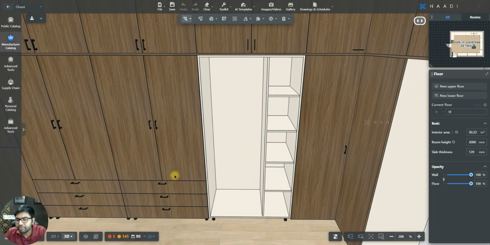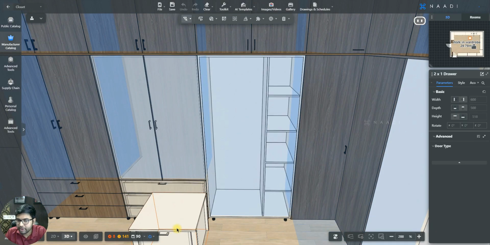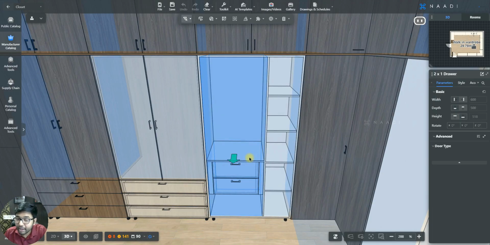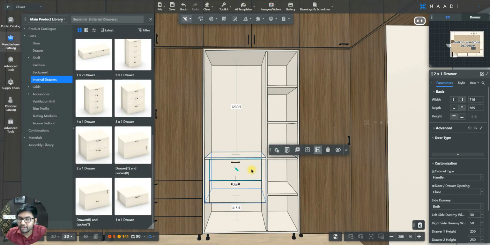Click it. And if the internal drawer is placed outside, it will have a completely different dimension. But as soon as I place my cursor within this compartment, can you see here? It has automatically adapted its dimension based on the available clearance type. Once it is placed, just click it and the internal drawer will precisely be placed. And once it is placed, you just select this internal drawer. It will show you its respective clearance, the clearance of this internal drawer from the top panel and from the bottom panel. You can click it and precisely move it to the point. In my case here, I want this to be exactly 315 mm from the bottom, so it is precise. I'm going to leave it this way.